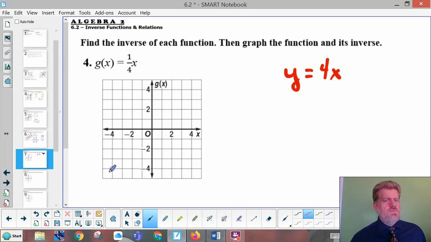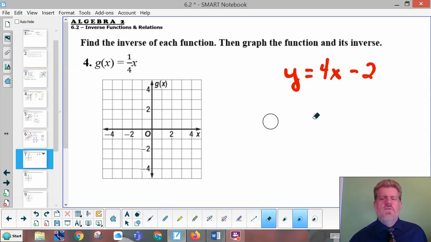Now this problem's a little bit more simplistic because there's no like +2 or anything that would change what this is. This will not be -2. This will not be +1/2. Okay, there's other ways to think about it when you do that. But for this one, that's all we got.